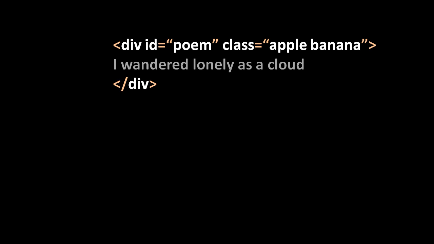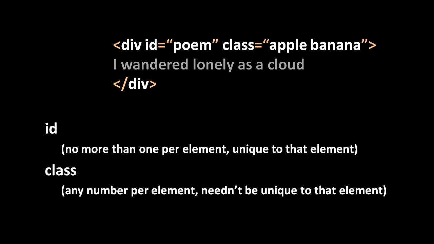The idea of an ID is that it is totally unique just for that element. So if an element has an ID, it only has one, and the ID which it has should be totally unique to that element. No other element here should have an ID that's also poem. A class, on the other hand, is meant to identify potentially multiple items, so we can have a bunch of different elements all with the same class, and a single element can have multiple classes, as the div here does. Also understand that when we write the classes in the class attribute, it doesn't matter which order we list them in. So we could have written banana space apple, and it would have meant the same thing.